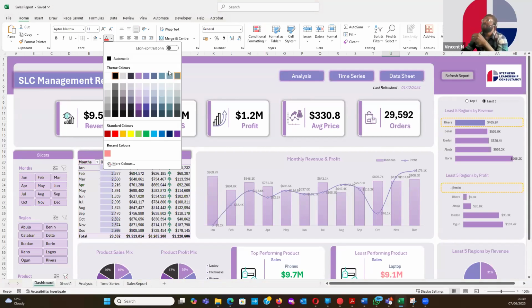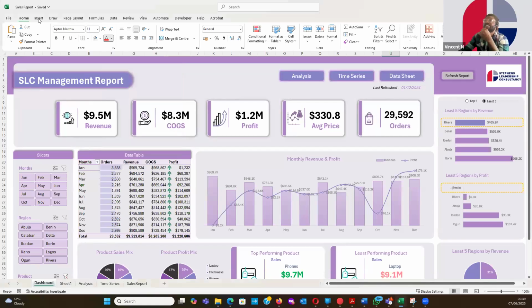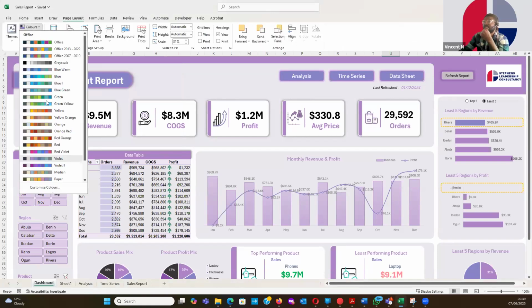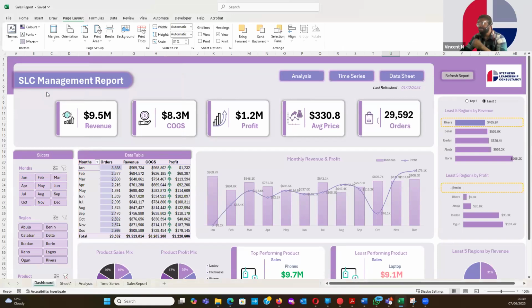So if I pick this, what's it called? Purple. If I pick purple because I need to use purple to do something, and I change the theme, purple being one, two, three, four, five, five, right? If I change the theme of the layout, I go back to layout, I change that to the green.